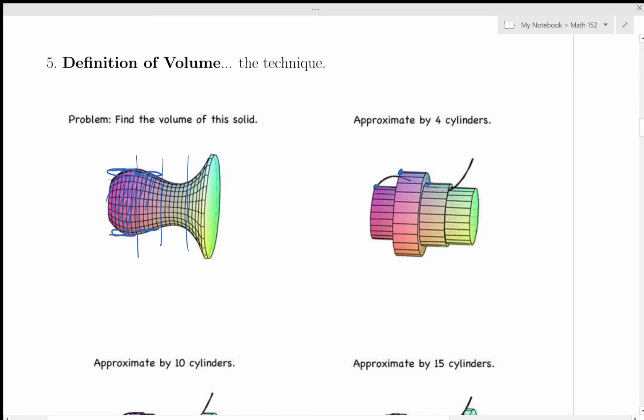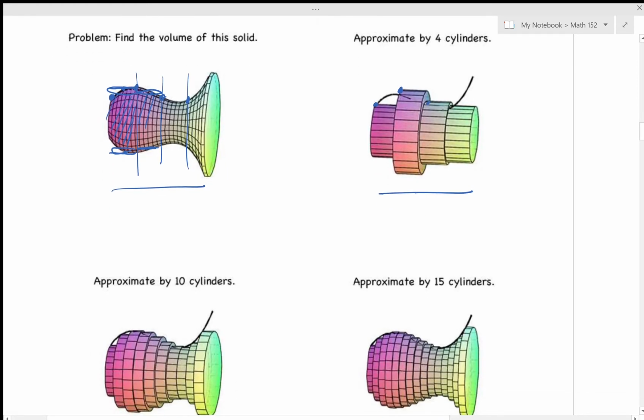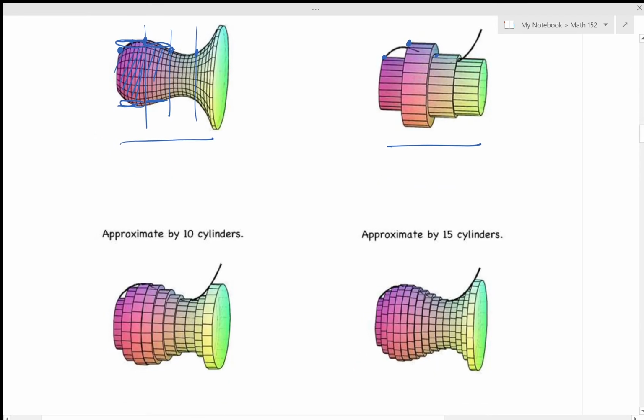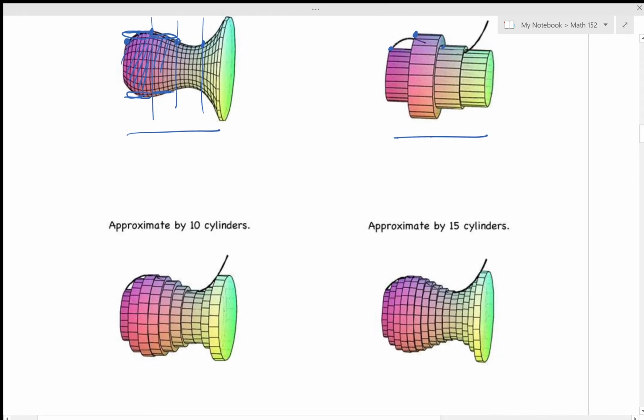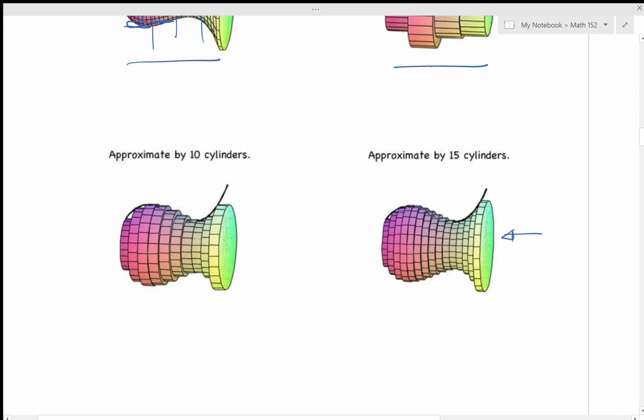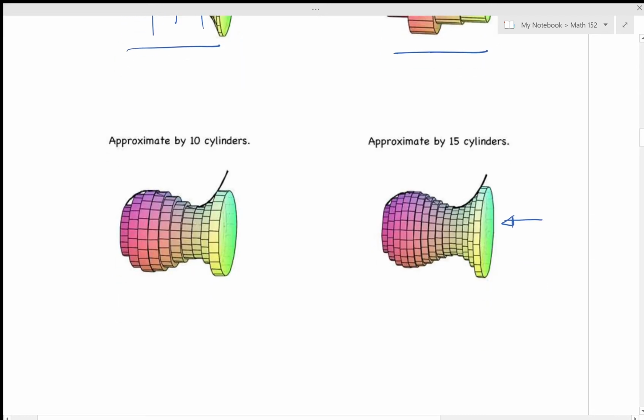The point is over here on the left, and we just assume that it's flat in that little area. We would approximate first this volume by the volume of these 4 cylinders, which we can easily compute. And if we think that's not good enough, which it looks like it isn't, we then approximate with 10 cylinders, and then 15 cylinders, and you can see what's happening. The more cylinders I use, the smaller the little cylinders get, and the more closely this approximates the total volume. And then we let the number of cylinders become infinite.